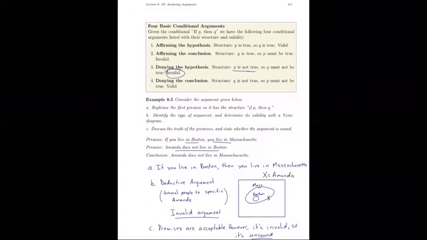So that's it. There's one more example. I'll leave that for students to do to determine whether or not the argument is valid, and then follow up with whether or not it's sound based on that. And there are plenty of other examples and exercises in the book and in the homework, so good luck with that.